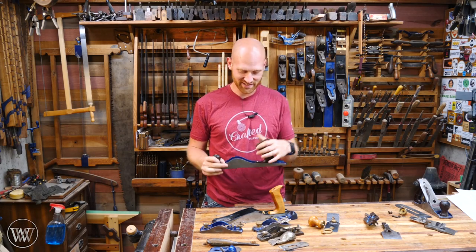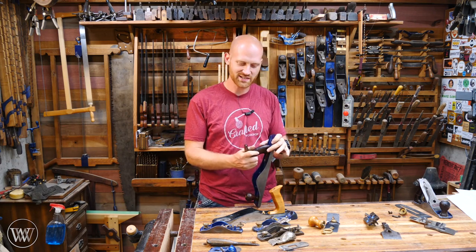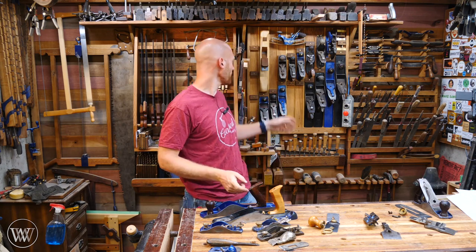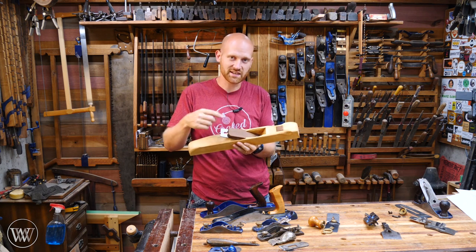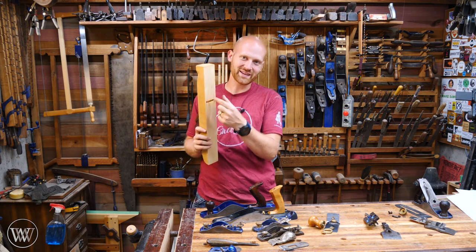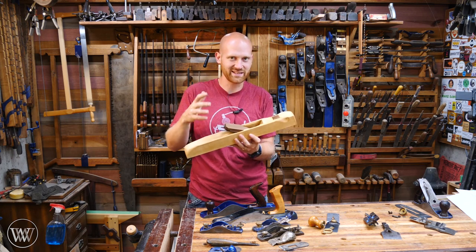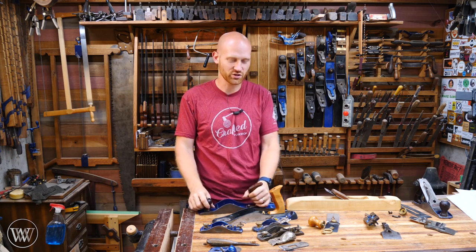I hope this has answered a few questions. I know I'm just skating through the surface — there's a lot of other things I could go into. Once you understand those basics, everything becomes the same on all the planes. In a lot of the old hand planes, all those things were done with a mallet — you tap it in with a hammer to close it up, tap it side to side for the lateral adjustment, or make a new hand plane to close up the mouth. Whereas with most modern planes, there's now a mechanical method of making those adjustments, and you just have to learn what those adjustments are.